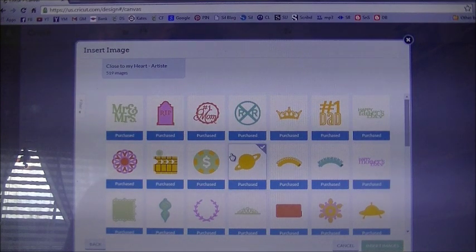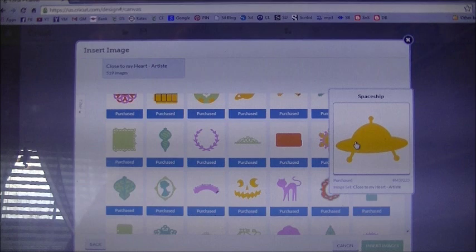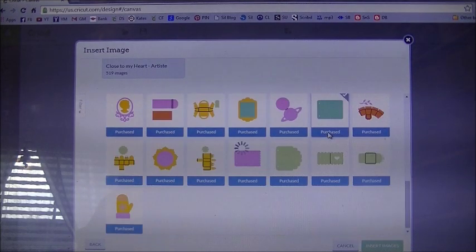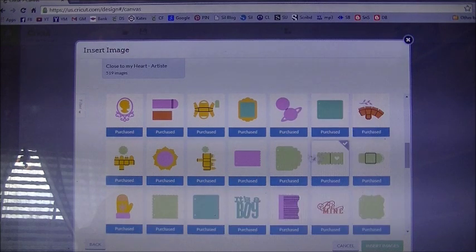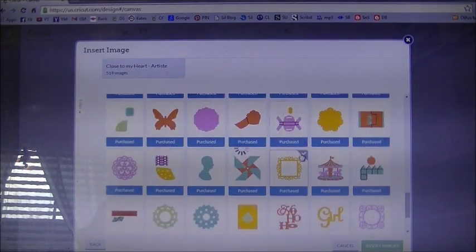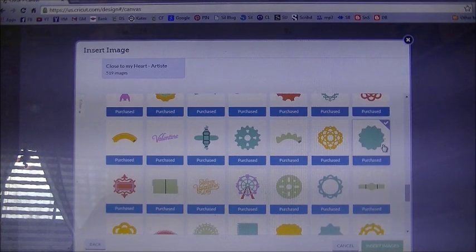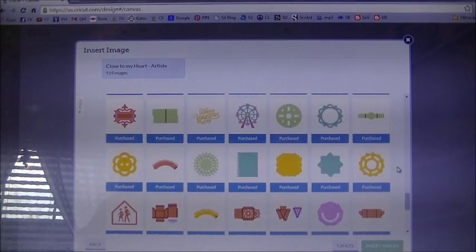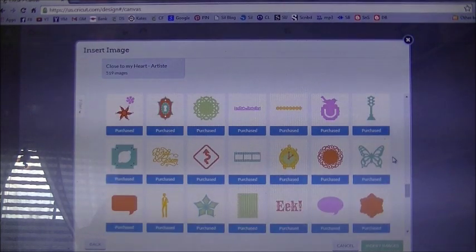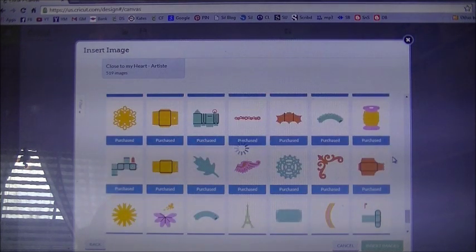Now here's the hard part, you gotta find those two cuts. I really do wish they had this set up to where it would resemble or mimic the handbook, because now I need to kind of scroll down here and find those two pieces. Let's keep on scrolling. I know what they look like because I made it so many times, it's just a matter of finding them on here. Apparently I can't talk and look at the same time.